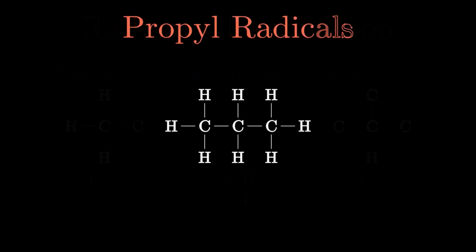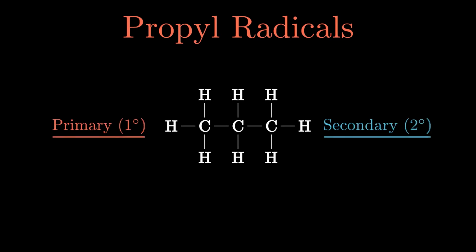So when we look at a propane molecule, what radicals do we form? Well, let's first assume all these hydrogens are unique, and if we remove any of the hydrogens on the end, we will create a primary radical. And if we remove either of the 2 in the middle, we will make a secondary radical. The breakdown of the 8 possible radicals that can be produced should seem very familiar. So you might be thinking, didn't we know this already? And yeah, we did, but what we need to know now is which of these radicals the chlorine forms.